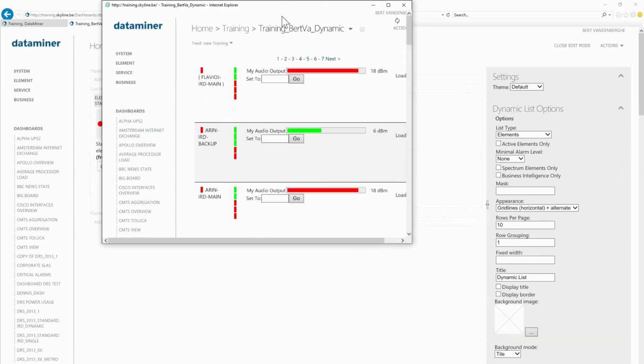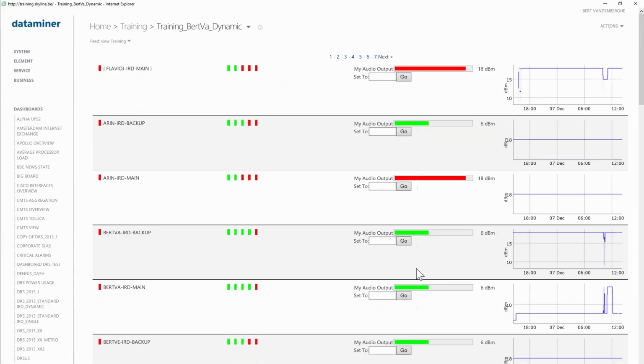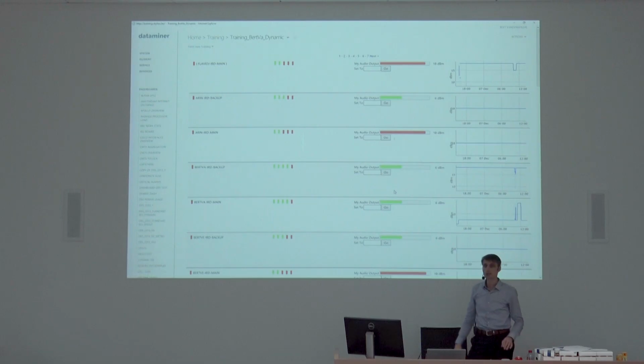I'll come back to those settings in the slides in just a second. So now I have an alternating background color and a line between there to make it a little bit nicer split up. So that's how I can create a dynamic dashboard and tweak it a little bit in terms of layout.